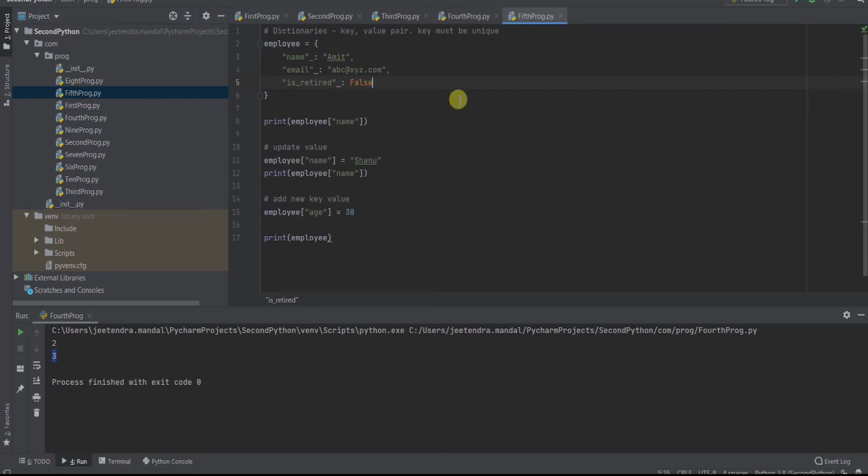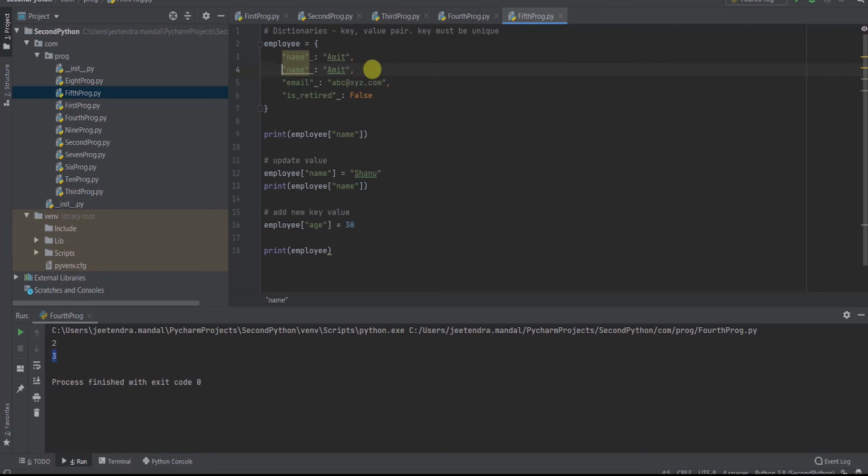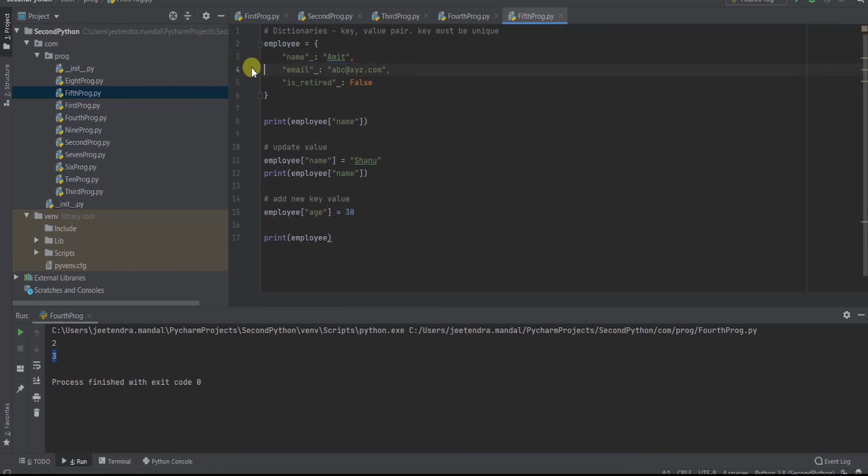Now, moving ahead, we'll see dictionaries. As we know, a dictionary stores key-value pairs, like in JSON format. Like in a list or tuple, you can store only values, but if you need a provision to store key-values, dictionaries give you key-value pair storage. The only thing you need to remember is that key names should always be unique. For example, if I copy this and paste the same again, you see PyCharm highlighted that keys need to be unique here. So I'll just remove it.